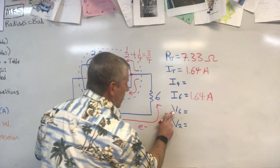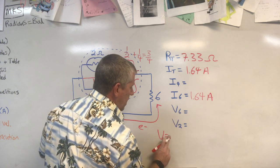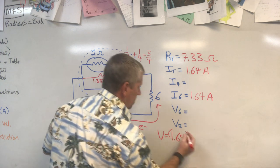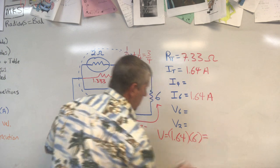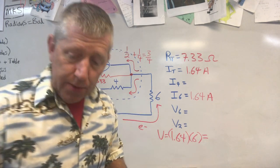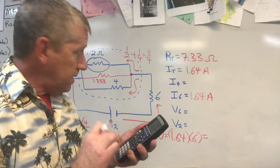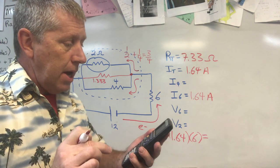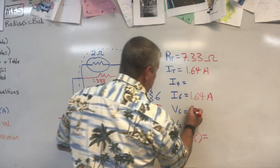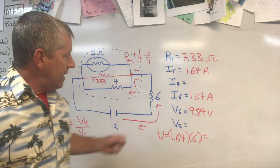Watch. So the voltage used on the 6-ohm resistor is going to be equal to the current, so I need IR, the current going through the 6-ohm resistor, multiplied by the resistance of the 6-ohm resistor, which is 6. So the voltage that's going to be chewed up and used out of the 12 on you is going to be equal to 1.64 times 6, 9.84 volts. So out of the total amount of voltage available, out of the 12, 9.84.